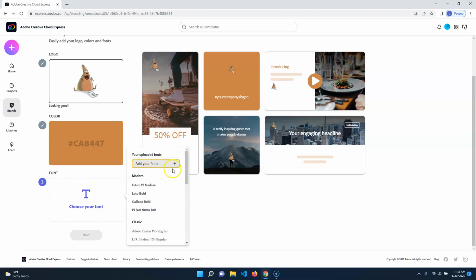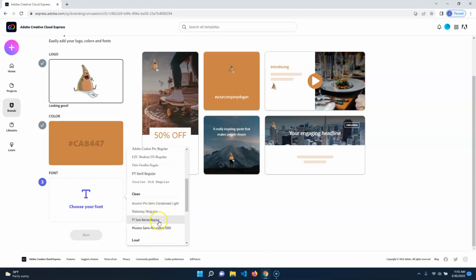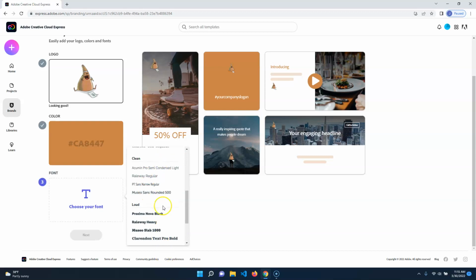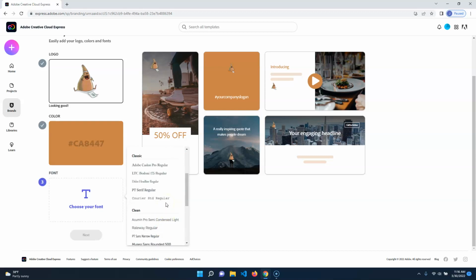Then you hit font, and you can see there's a bunch of fonts in here. And they break them up by these categories. Now, the nice thing is here, this might feel limiting, but this weakness is actually also its strength because it's only giving you this many options. These are modern, contemporary typefaces that people are using. So you know that these are in style, right? So we know that these will look good.